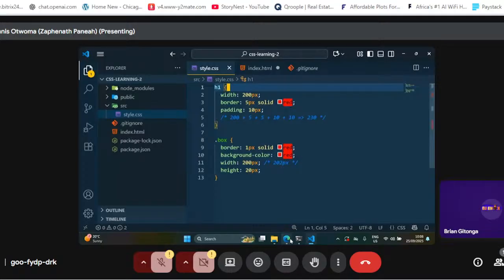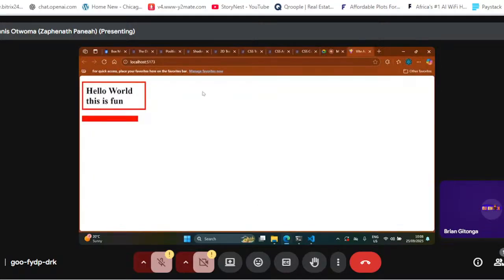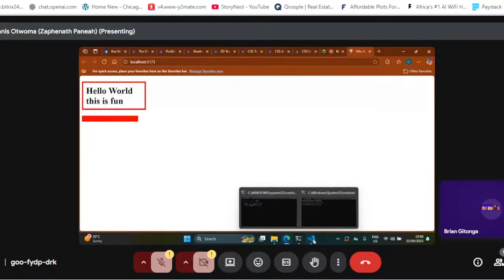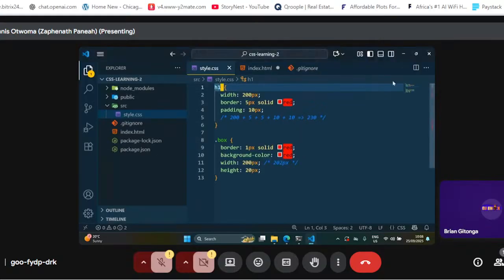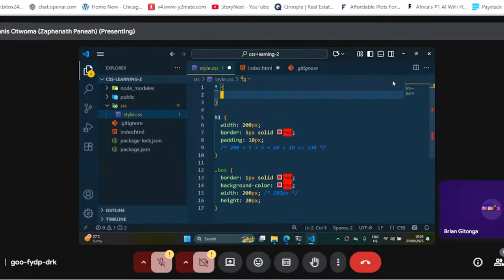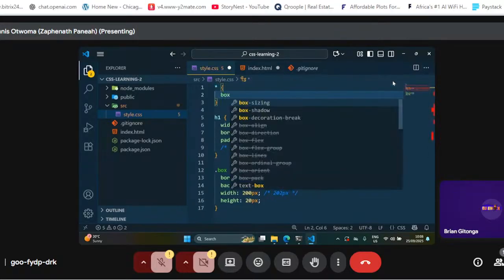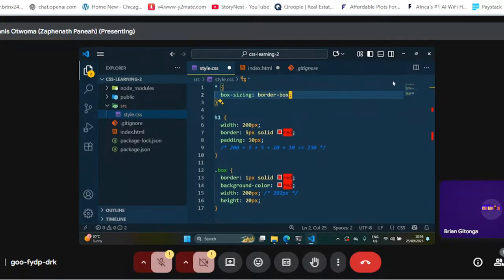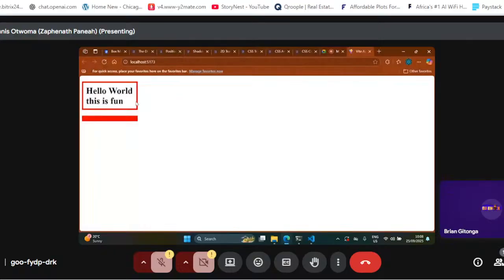But right now I've removed it. That is why we have now gone back to this breakage here. So what we usually do, what we simply do, is target all the elements. Okay, we target all the elements in our page, and then we give them the box sizing property set to border box, and that now overrides the standard CSS box model. Now everything works perfectly fine. Okay, so everything now works perfectly fine. The calculation is done 100% perfect, and everything is now good.